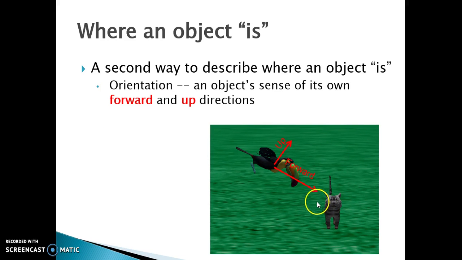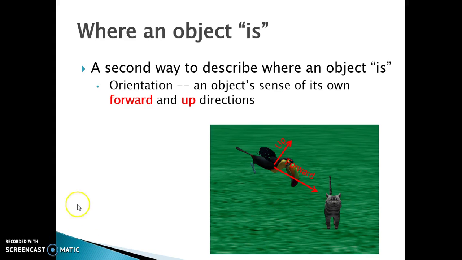If you want, I can show you how to play with it, but it's not a big deal. But what we're going to talk about is where it is based on its orientation. So its own sense of forward and up, etc. Think about it. If you stand, you know which way you think is forward. That's the way your face is facing. And up would be the direction of the top of your head. But what if you tilt it a little bit? Wouldn't those directions change a little bit?